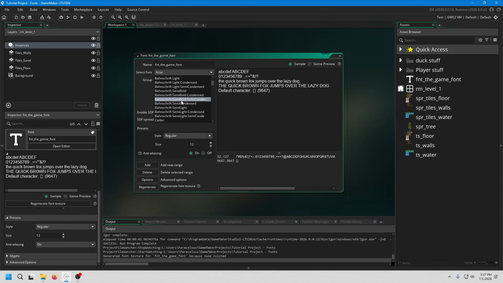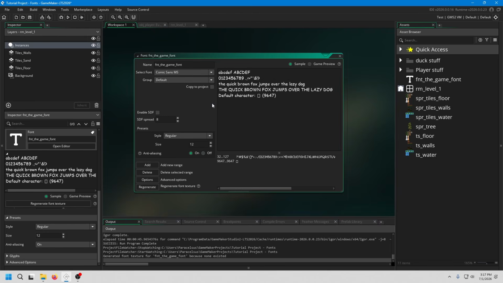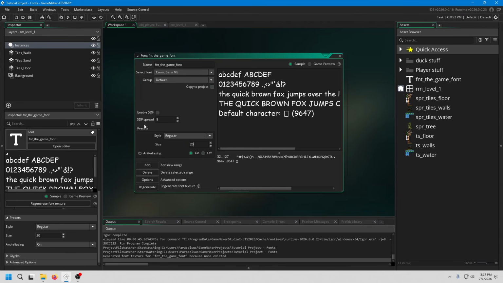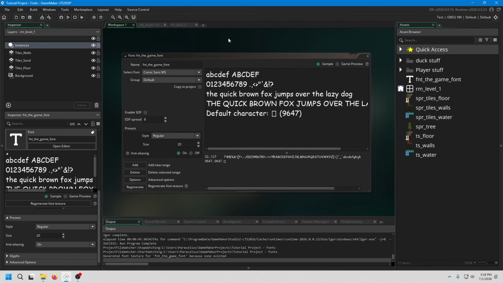Anyway, I am going to be a rebel, and I'm going to set my font to Comic Sans. Where is it in this list? Comic Sans over here, because I think Comic Sans is overhated and we need to stick up for each other. I'm going to make this font a little bit bigger, and I'm going to set the size to, say, 20, just so that you don't have to squint in the YouTube video to read it. And I think we are going to start with that.